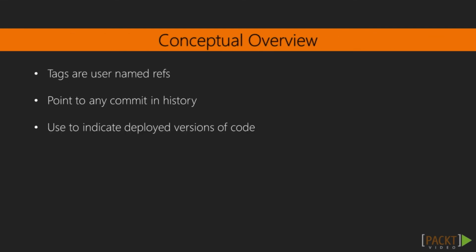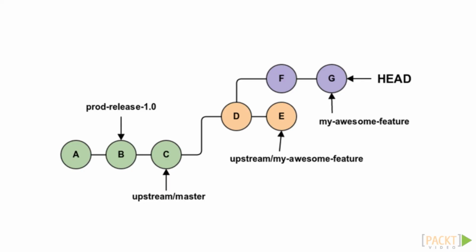So what is a tag in the Git world? Well, you can think of a tag as a highly visible bookmark in your project history. It's really just a special kind of ref, not unlike HEAD or upstream master, but those refs always refer to the tip of one branch or another. A tag, however, can refer to any commit in your history, representing a snapshot of your project at the time the tag was created. So why do we care about this?